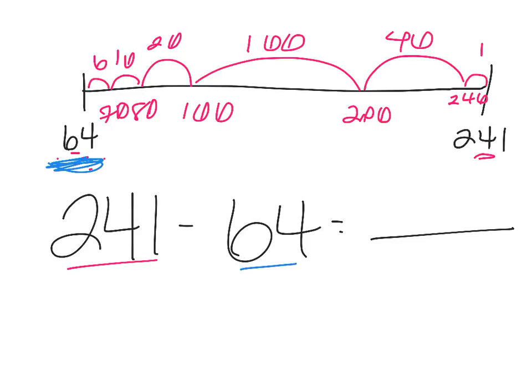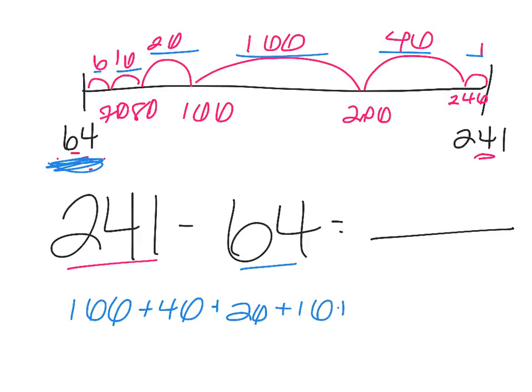So what we need to do now is take all these numbers that we subtracted by and add them together. So we get 100 plus 40 plus 20 plus 10 plus 6 plus 1. And you notice I put these in descending order. You don't have to do that. This is just, again, my choice. When I add, it makes it a little bit easier for me. So 140, 140 plus 20 is 160, 170, 177 is our answer.